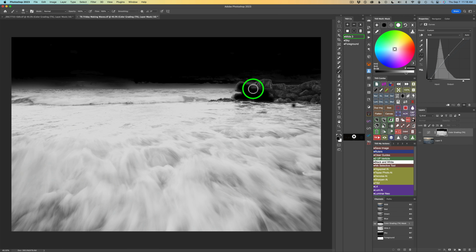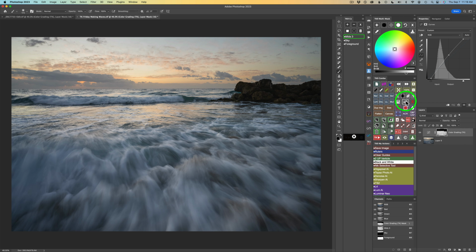It doesn't have to be perfect. Mainly those shadow areas I'm trying to get out of there. So just make sure you don't get into the water. You can leave the edges intact, but just be careful. See up along here, that nice soft edge brush is going to do the trick just like that, and click the double arrow again to get back to your image. And now we can take a look. Here is the before and here's the after. See, the rocks are not being affected. And it's always important to pay attention to these little details.